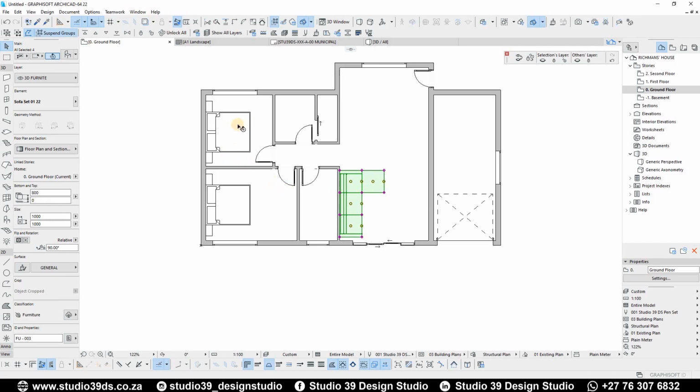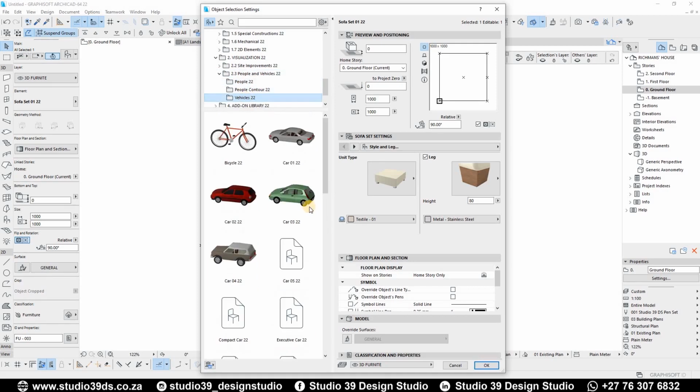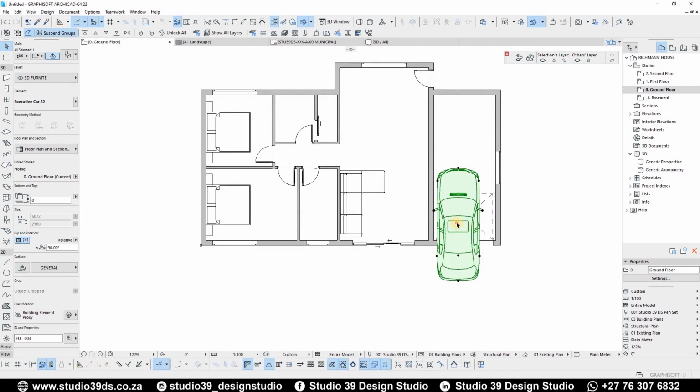And another thing that I want to maybe do is so we can do the car in the garage, so that we can see proportions. So we can go ahead and go to visuals, and then site improvements. We don't get it here, we get it under people and vehicles, and then we can go into vehicles and you can choose whatever car that you want. Let's select this one. Looks like a BMW to me. Not that I'm a fan of the BMW.